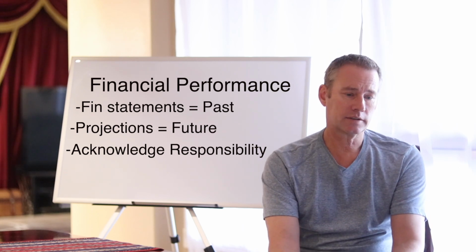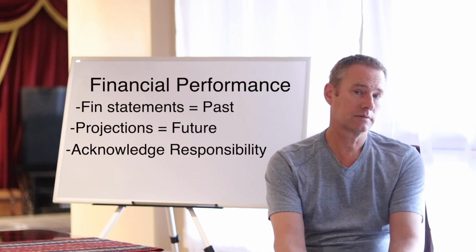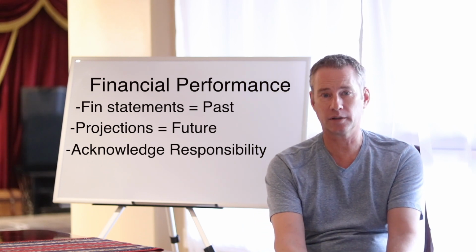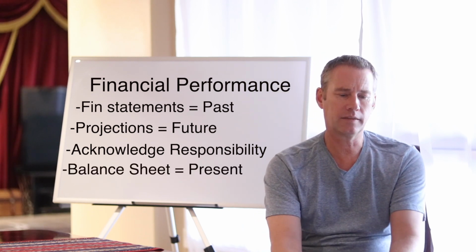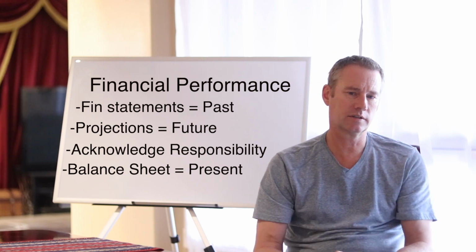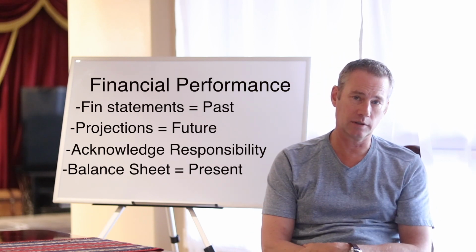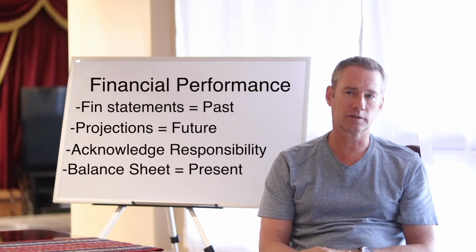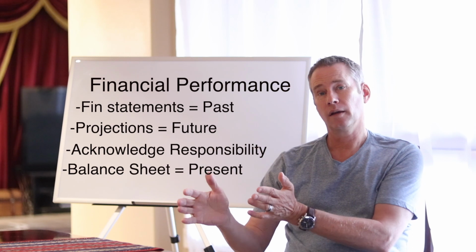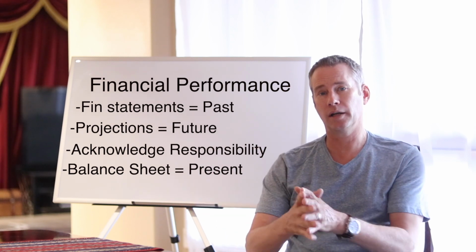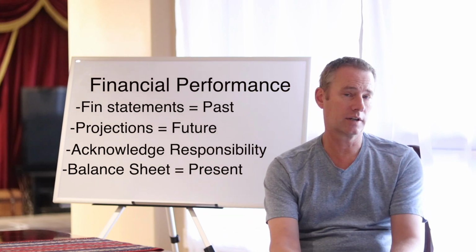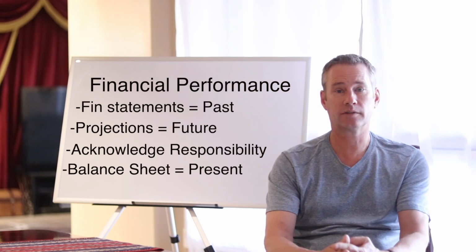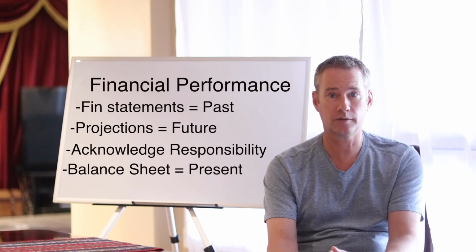Some other summary thoughts: the P&L is past, okay? The P&L forecast is future. The balance sheet is more of a snapshot in time. I think it's important to look at the balance sheet as a snapshot in time because the lender is going to be looking at your deal at a certain point in time. They need to understand the composition of the balance sheet and what impact their new loan will have on the balance sheet, what your balance sheet composition will look like after they fund, and whether that's the kind of situation that they are prepared to lend into.